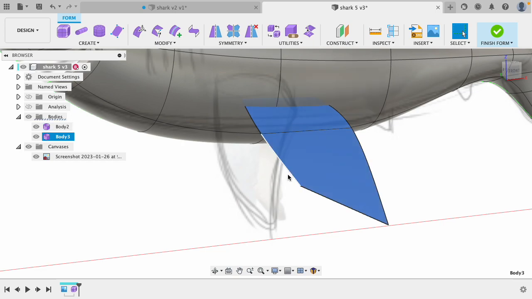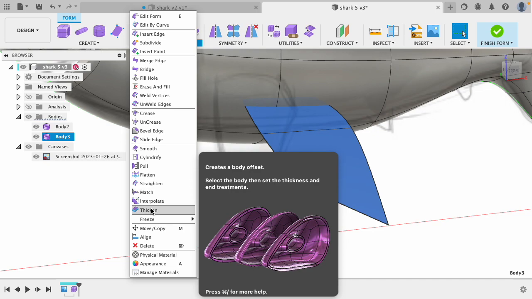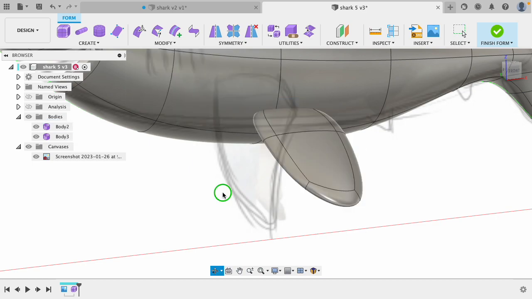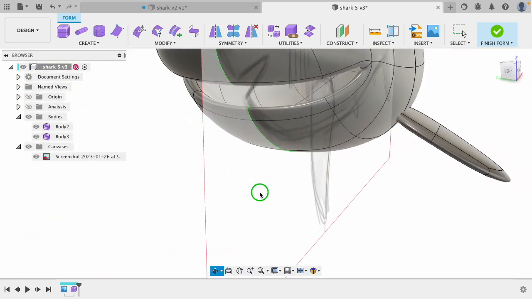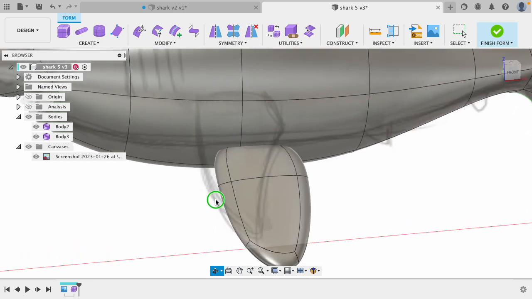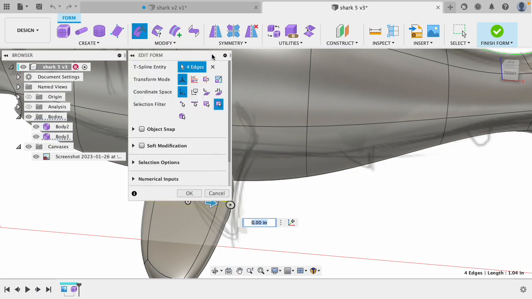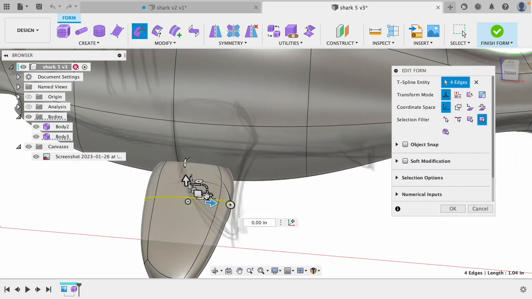Okay, so I've got just 2 panels, and I'm going to use that thicken, modify, thicken, same thing. And this I'm going to do 0.1 and make sure it's on soft. And if you want it to go in the opposite direction, do -0.1, but this looks okay. And now notice it smoothed everything out, all those weird pointy edges are gone. But it's not quite, maybe I just need to make this a little bigger. This loop.